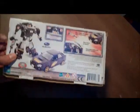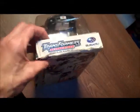Okay, next we have Ricochet, box complete with instructions. Box looks good, maybe some minor denting there on the front end, nothing major. Next is Autobot Skids. Boxed complete with instructions.